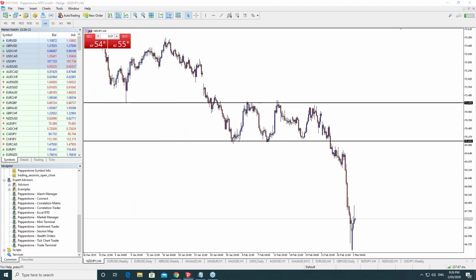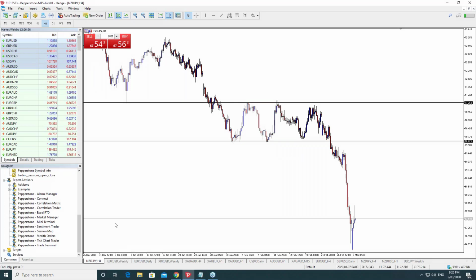Now, this is quite a simple one. We've easily identified the range bound market, the support resistance, and this is the candle confirmation. It's very clear that this one broke through our support level, confirmed the close, and at this point we could place our short positions in the market. So basically very, very clear on the New Zealand yen.